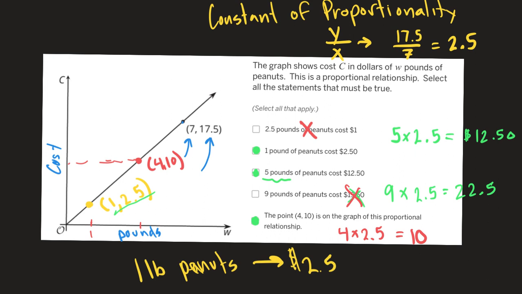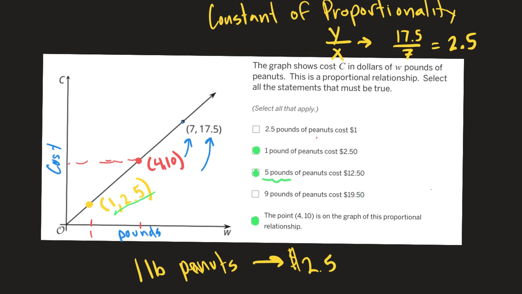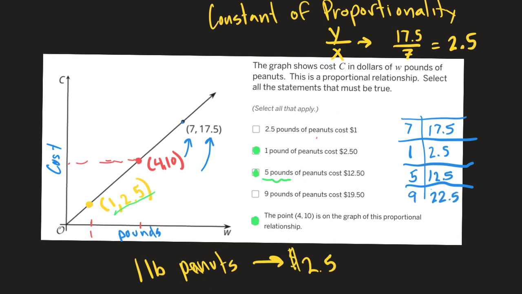Another good way to organize your information, and I did not do that the best here, but I'm going to erase everything for a second. And I'm going to show you one thing that you could do if you are definitely stuck. It is setting up a table. So let's say here, I have my table. I know that 7 pounds is 17.5. So with that, we found our 1 pound by finding our constant of proportionality. And then we're just finding the other pieces that fill in our chart. So using a chart can be helpful to us if we are stuck.